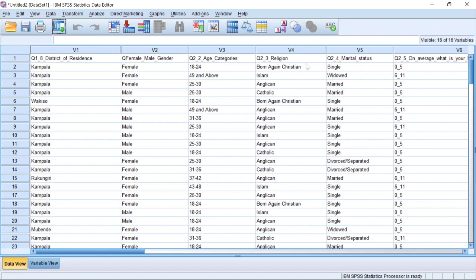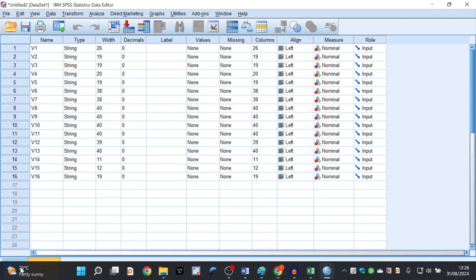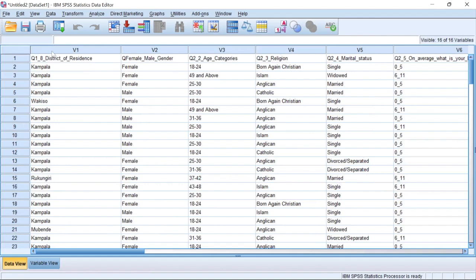It has taken that as the variable name. When I go to the Variable View, I can see that the names are V1, V2, V3, V4. Yet in the actual sense, we want them to be district of residence, gender, age category. That is what we want. So we have to change that.